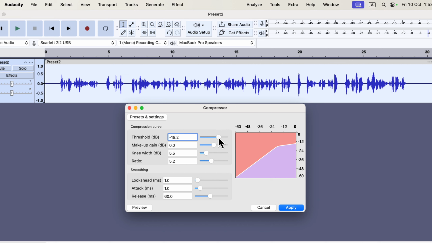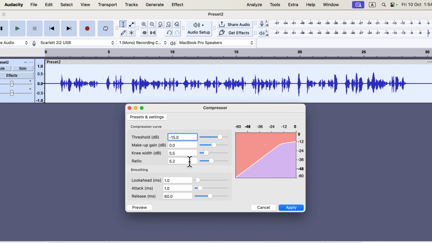Well, there is no single ideal value for the threshold. It depends on the recording itself and how much compression you are looking for. For a moderate compression, I would suggest to use something between -12 to -18. For this audio, I will set -15. If I see the audio is too much compressed, I would use a higher value than -15. If the audio needs more compression, then I would have to use something lower than -15. We will see in a moment if this audio is ideally compressed, or if we should do anything different.